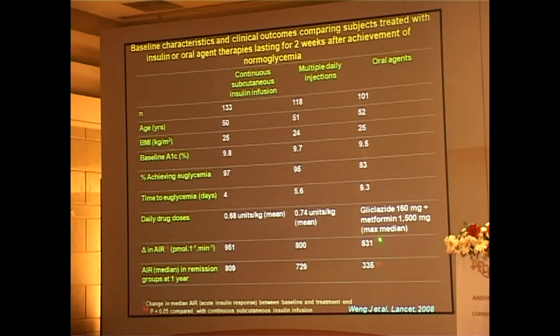But look at what happened here. More than 50% of the beta cell function has gone in this group. They seem to have responded well. But 50% of beta cell function seem to have gone because of something happening which, if you give only the oral drugs at the time of diagnosis, it doesn't seem to work. Whether it's due to sulfonylureas or due to something else, we don't know.